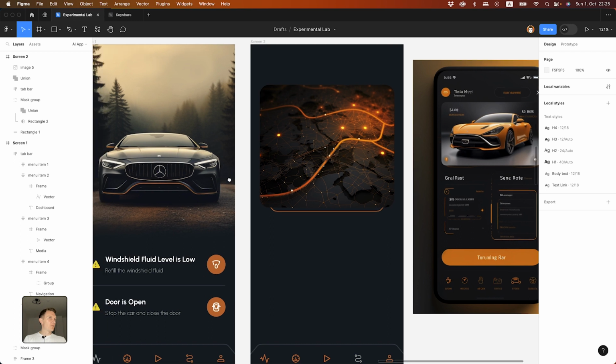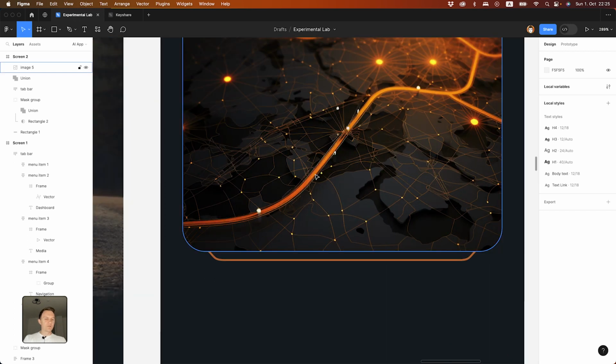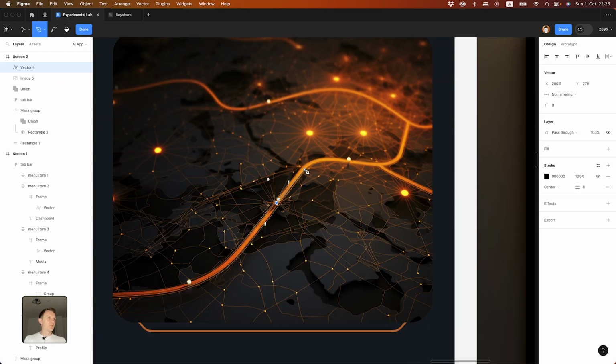And on the map I want to see the route that we are going right now. I use the pen tool to create this line and it will be something like this.